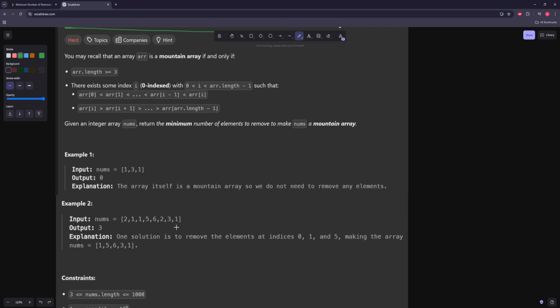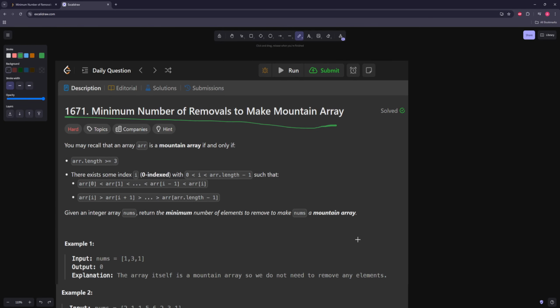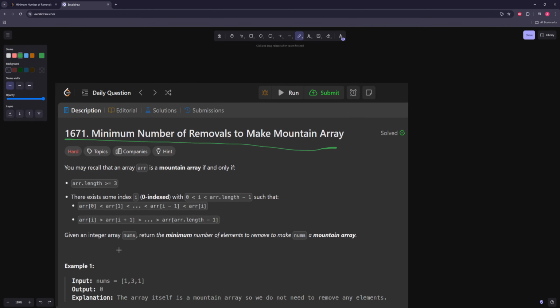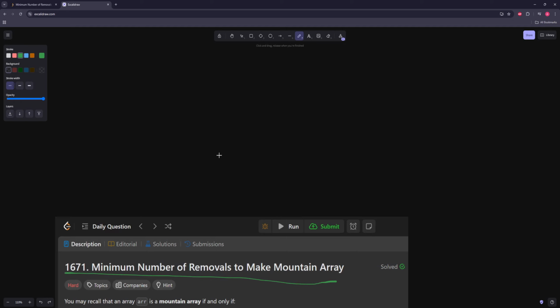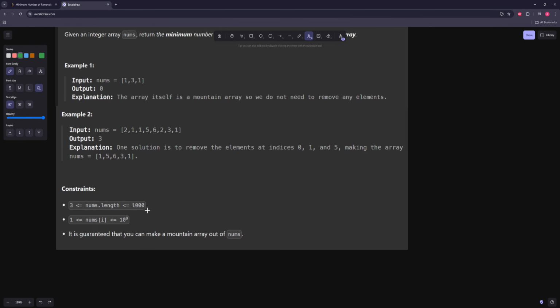So this problem, honestly, when I looked at it, I thought it was pretty hard, but the hardest part is figuring out what you need to do. And once you figure out what you need to do, it's not that bad. Basically in a mountain, we can break down the mountain by looking at both sides of it. So we can say, if a number is a peak, what's the longest mountain we can have here? And then for every number, we can calculate this efficiently. So let's break that down into 2 steps.